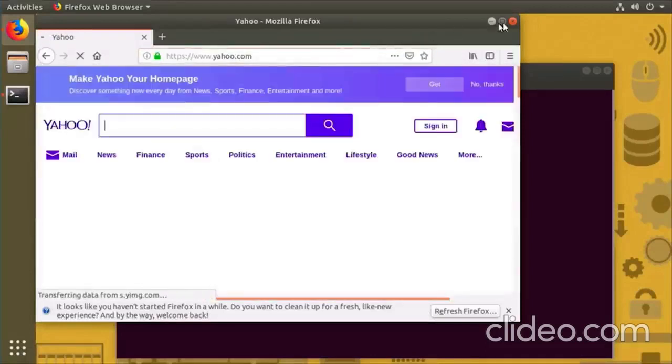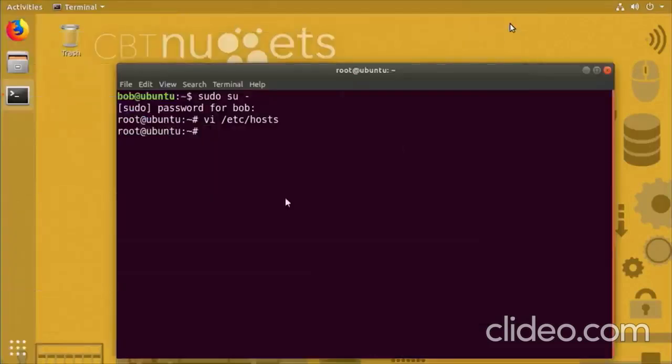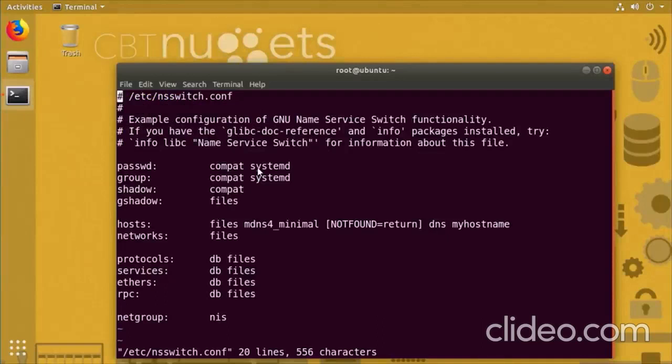It's just a matter of that DNS entry in the /etc/hosts file that we kind of broke. All right, so another place we can look is in the /etc/nsswitch.conf file. Now this configures a bunch of things on our system like group and password files, but what I want to show you specifically here is the hosts line. So this is saying where does it look for DNS lookups to find what the host's IP addresses are.